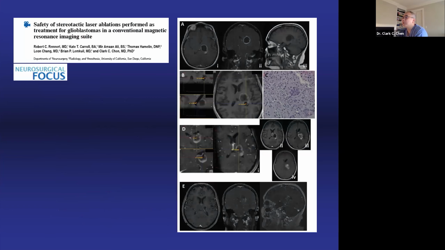Here's a case that we published in Neurosurgical Focus. Here's a lady with a history of breast cancer who presented with this cystic lesion. Certainly, the consideration is this is breast cancer metastasis. But it turns out what we ended up doing for this patient is we used a ClearPoint system. We first targeted the nodule. You could see the target and the needle going into the nodule, and it turned out this is a glioblastoma.